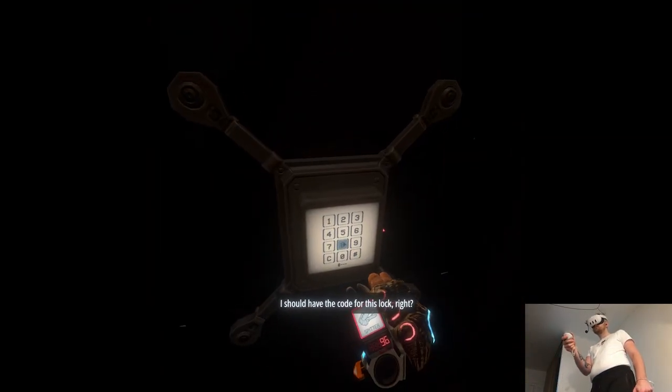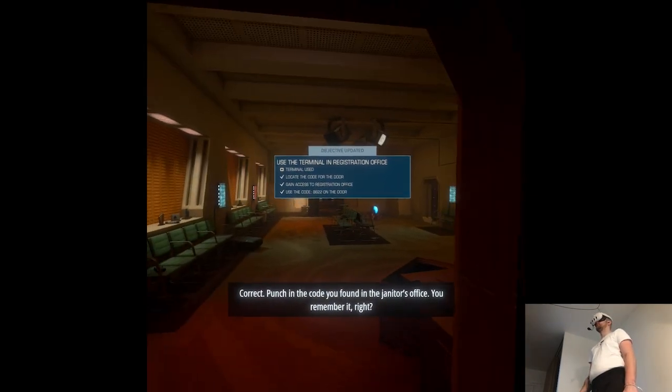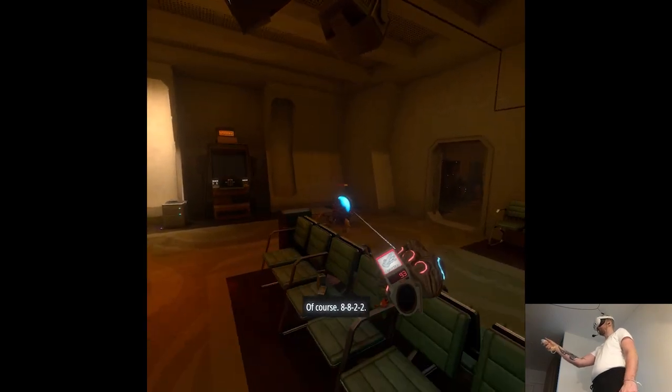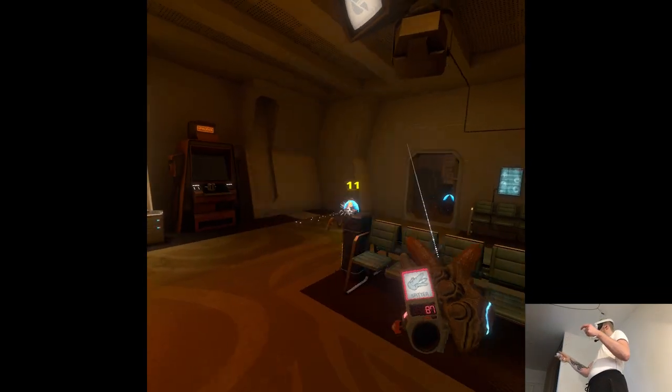I should have the code for this lock, right? Correct. Punch in the code you found in the janitor's office. You remember it, right? Of course. 8822. What a speedrun.